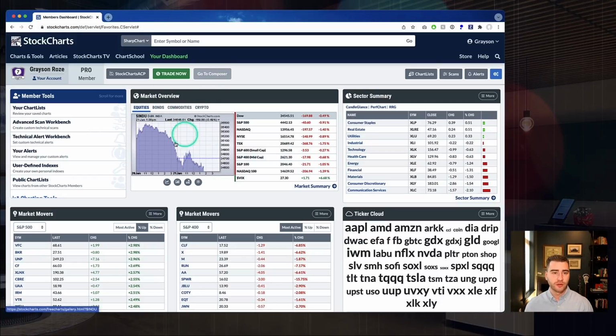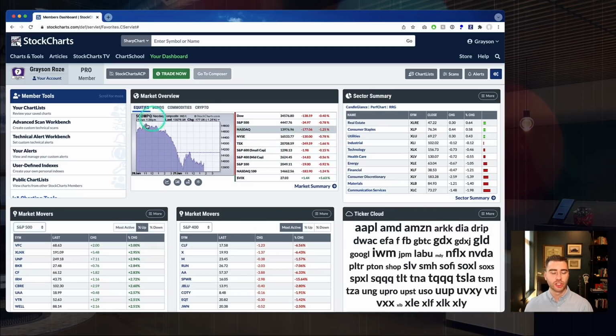As you can see, you get a little mini chart. You get a summary of the major indexes, things that we want to track, like the Dow, the S&P 500, small caps, mid caps with the S&P 600 and 400, even things like the VIX down here. And if you want to change what the mini chart is referencing, all you've got to do is click on any of those indexes to update that chart to the one that you want to see. So a nice, helpful way to sort of breeze through the markets, see what's happening.